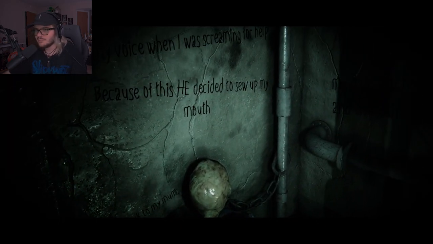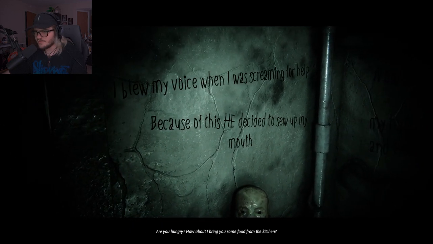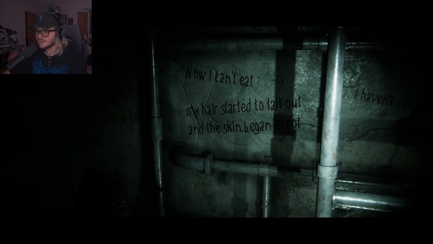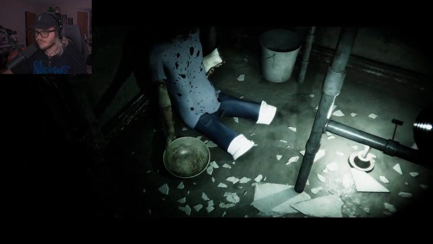I want to go back to my mom. I blew my voice when I was screaming for help. Because of this, he tried to sell my mouth. Are you hungry? How about I bring you some food from the kitchen? Now I can't eat. My hair started to fall out and skin began to rot. I haven't eaten for a week.